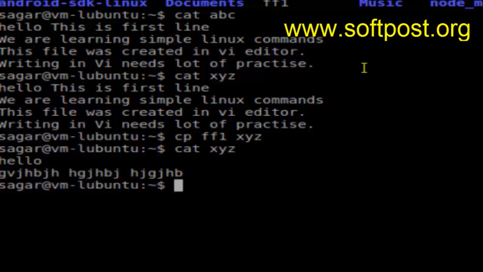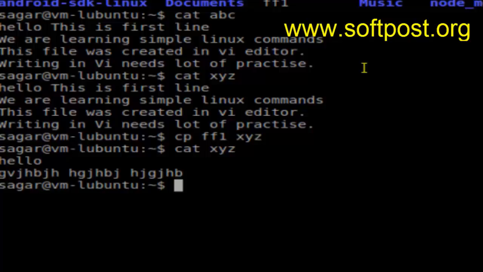The more important thing to notice here is that Linux did not ask whether you want to overwrite that file, even though xyz already existed there.